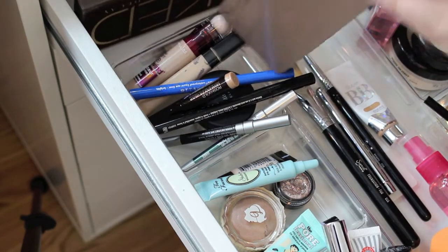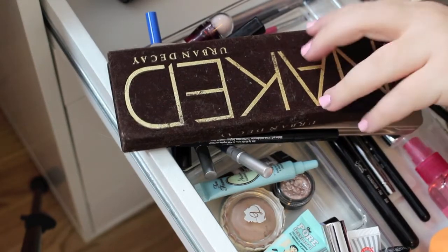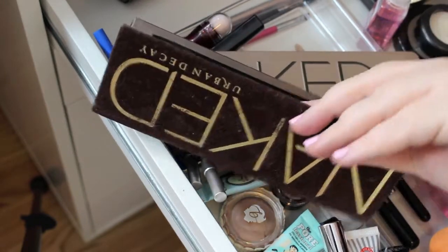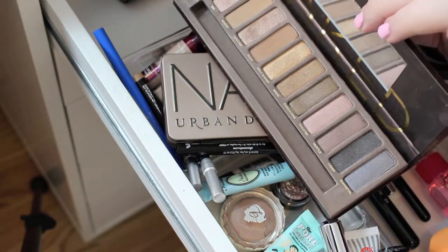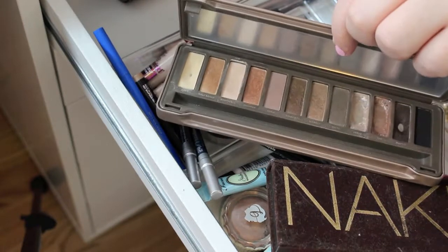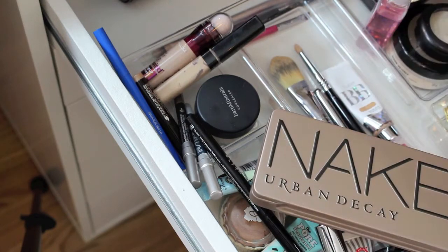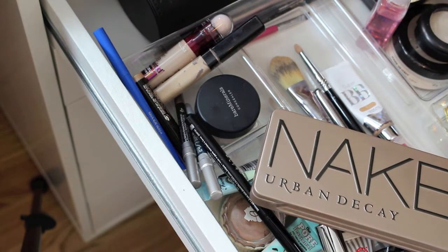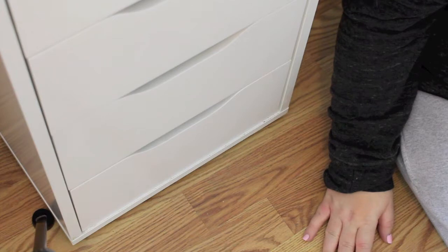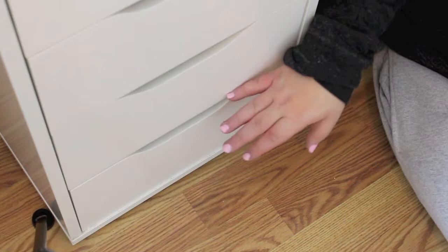I've been using the Naked 2 and Naked 1 palettes — trying to rotate them to show some love. Naked 2 is my favorite; I've already repurchased the YDKA eyeshadow as a single. In the back is my Sigma brush roll. Here are all my palettes — I cleaned them out and don't have as many as I used to. There's a Dior eyeshadow quad I got from Sephora with a secret code — used it a few times, it's okay.